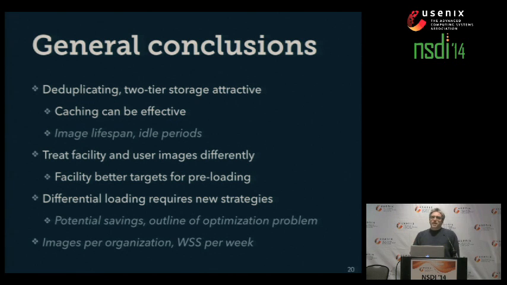And then lastly, I didn't have a lot of time to get into this in this talk, but there's more detail in the paper, where if you're going to do that differential loading that I mentioned, it requires some very complex strategies for predicting future requests, because now you're looking not only at the popularity of particular images, but the popularity of the images that are derived from them and their similarities to those images, et cetera. So it's a complex optimization problem that probably needs some work to be effectively employed. And there's a number of other things that we talk about in the paper that I haven't covered in this talk. So I'd invite you to take a look at it or ask me about it in the questions section.